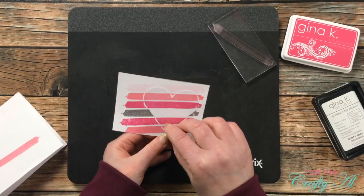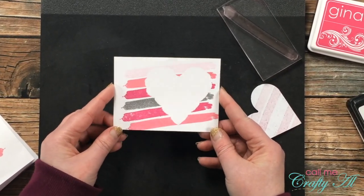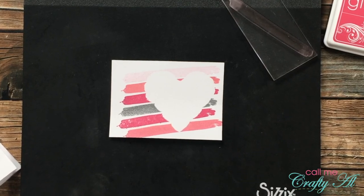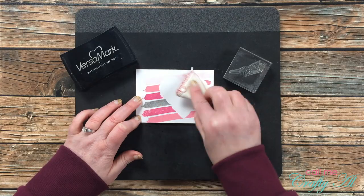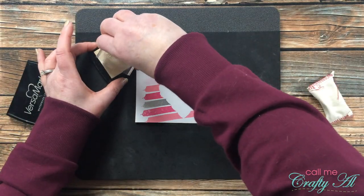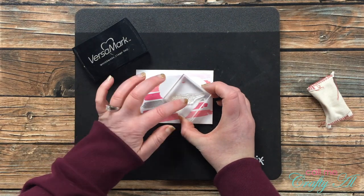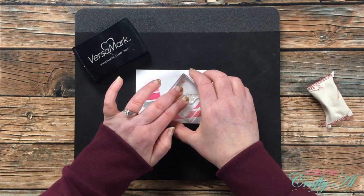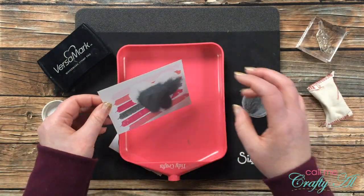And now it's time to pull that mask off and you can see I'm left with a white heart there in the center of all of those strips. Once the heart was done, it was then time to stamp my sentiment. I wanted to make it look like my sentiment kind of flowed with that first embossed stripe. So I am going to be stamping and heat embossing this with the silver powder as well.